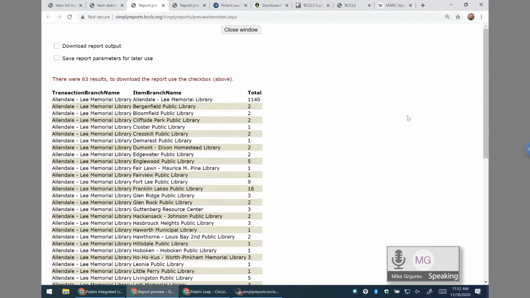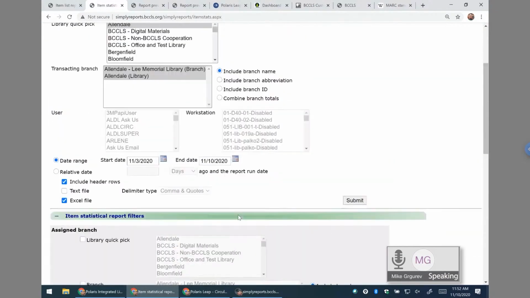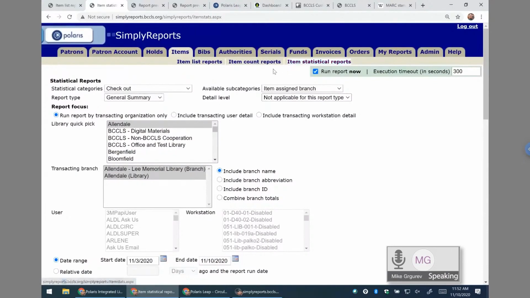It's not the same as your monthly circ number that you get from the Buckles office or from Buckles reports. In this case you can see the actual item branch, but this isn't going to be Allendale's total circulation of their collection, because obviously their collection has circulated in other libraries as well, and we've limited it to Allendale. Just be aware of the way that works. It does have filters too, but they're kind of limited. So I find this less useful, but still pretty informative in regards to pulling certain stats.